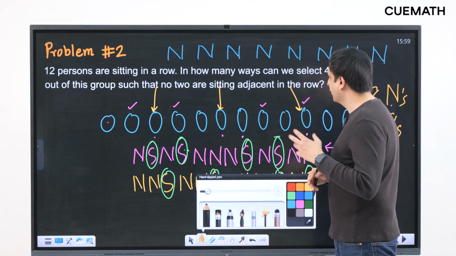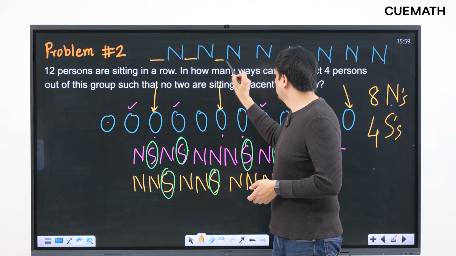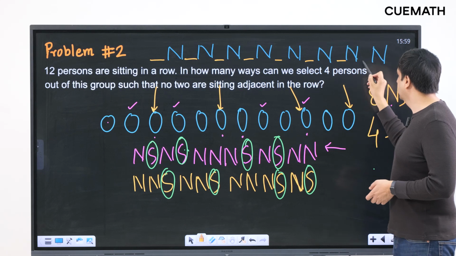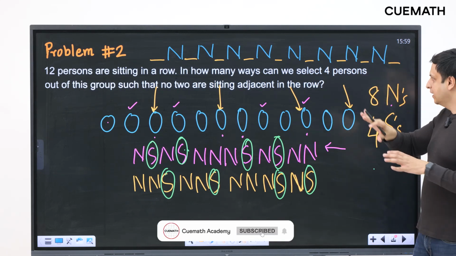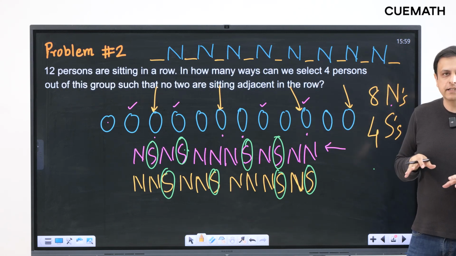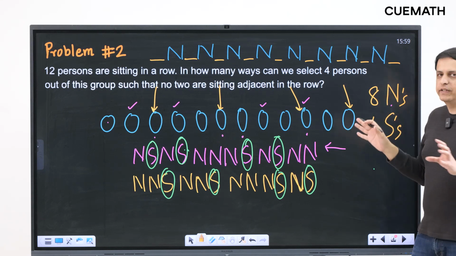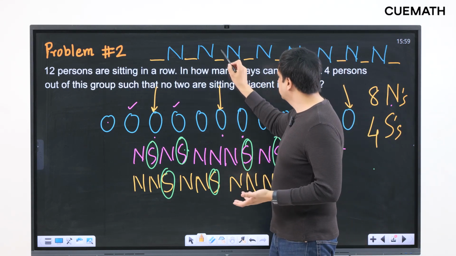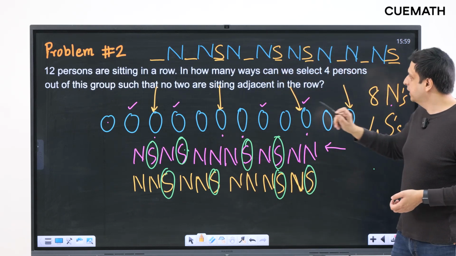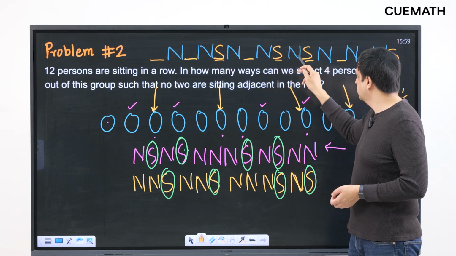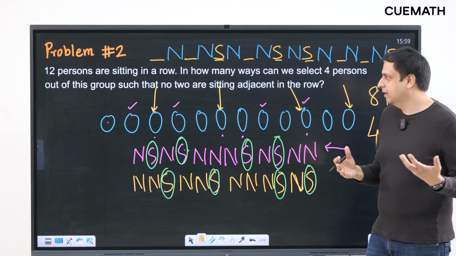So how do you do that? Well, you just think about the spaces between the n's. So how many spaces are there? 1, 2, 3, 4, 5, 6, 7, 8, 9. So you have 9 spaces to place your s's, and you can place your s's in any 4 of the 9 spaces, because if you do it this way, you are guaranteed that no two of the s's will be adjacent. So for example, if you place an s here, an s here, an s here, and maybe one here, you get the string n n s n n s n s n n n s, and this obviously has no two s's that are adjacent.